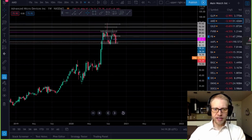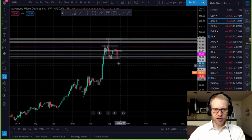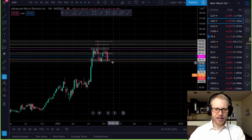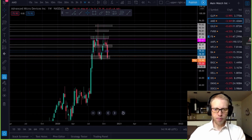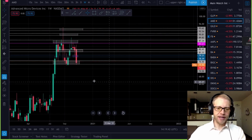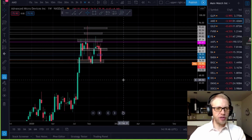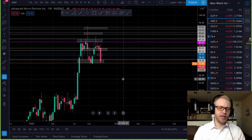Now AMD is at this level where it's been at several times before. This is again a weekly time frame chart. It's not getting the bounce that I would like, although that's where it did stop. This was our buy zone area. When I say buy zone, I'm generally just not buying the falling knife. I like to wait for a pattern to show me that there's a reversal coming in the market so I can continue to ride the momentum to the upside.